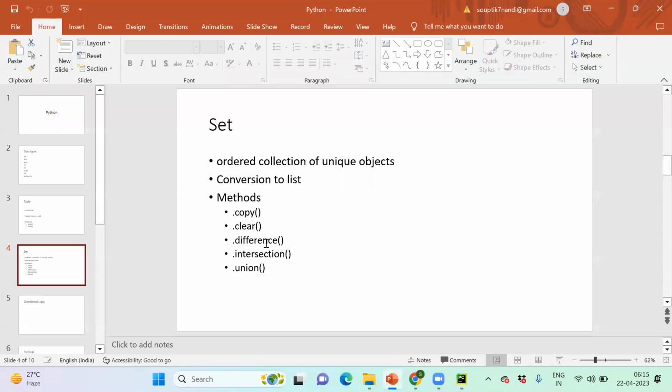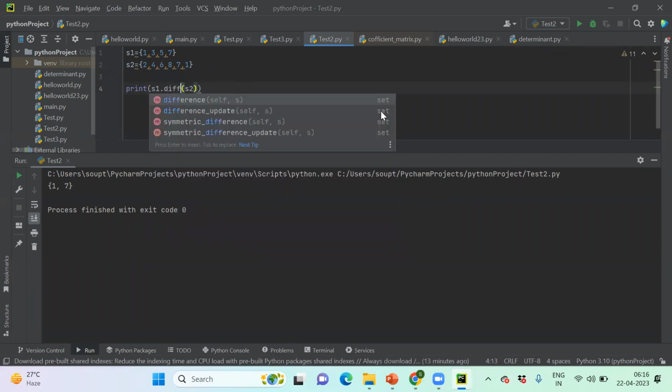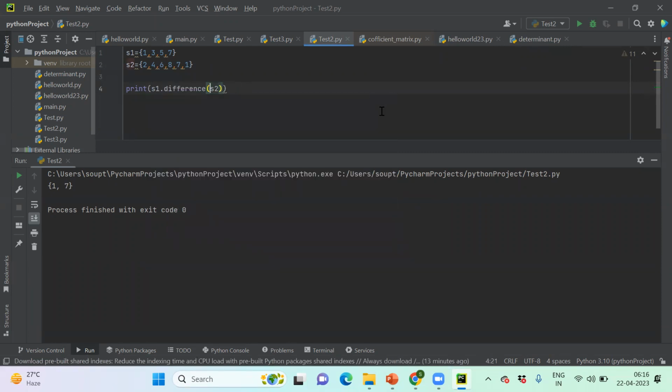Now, the other thing is difference. Difference means the particular element is available in S1 but not in S2. If I put difference, the elements present in S1 but not in S2 should be 3 and 5. Let me check it. Yes, 3 and 5 are present here, which are not present here.